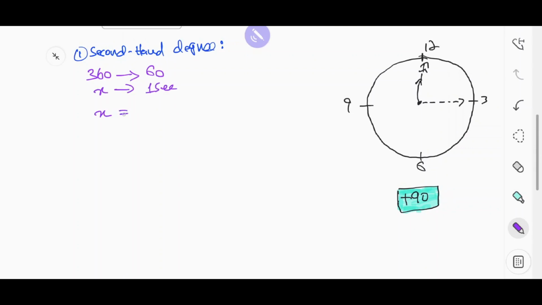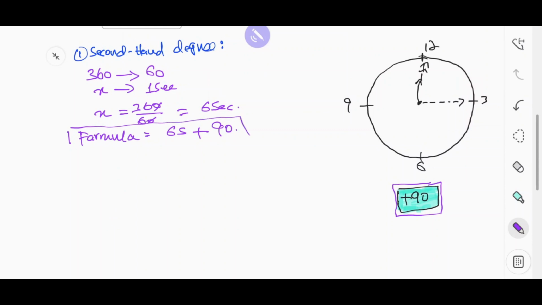So x will be equal to 360 divided by 60. There are going to be 6 degrees per second. So the formula for calculating the seconds will be 6x plus what? Plus this constant term, plus 90. So we're gonna use this formula inside our JavaScript code to find the position of the second hand.